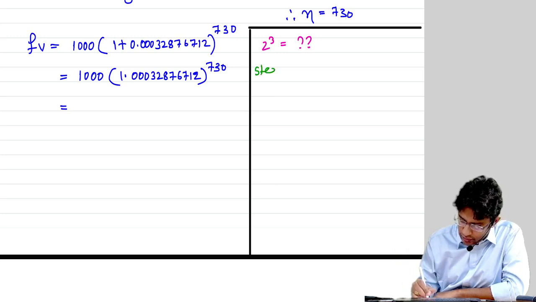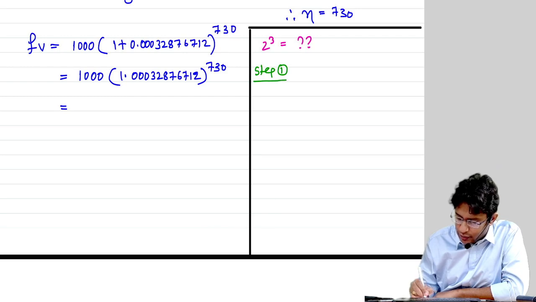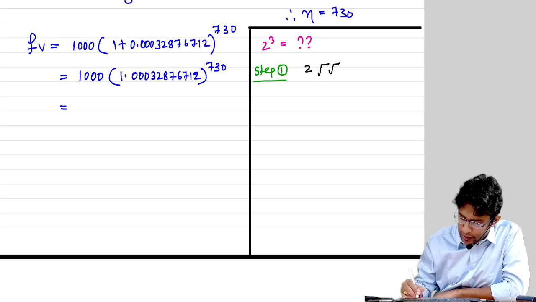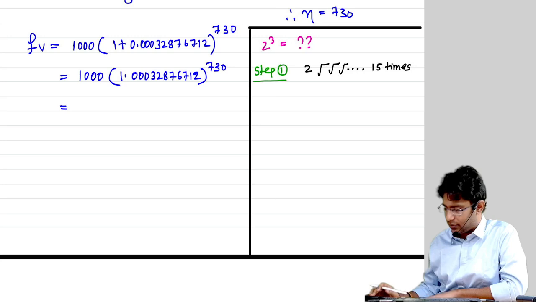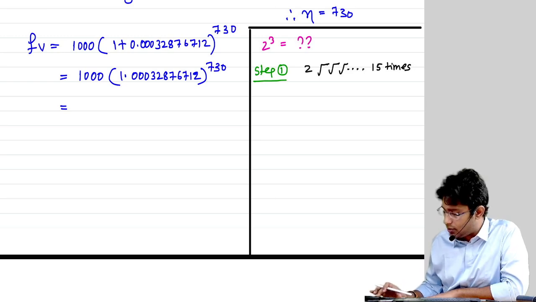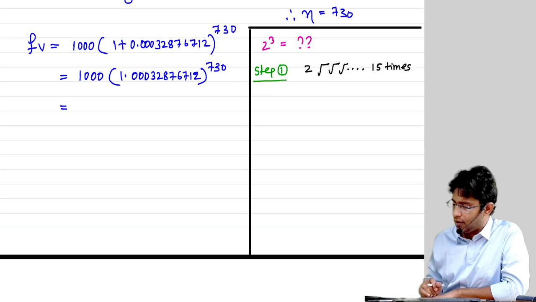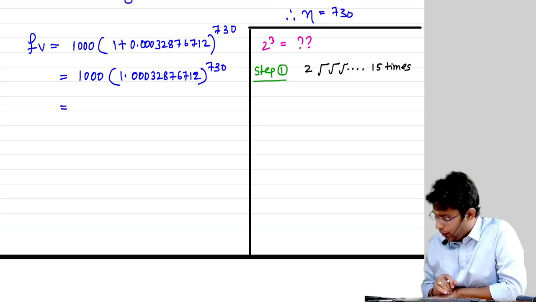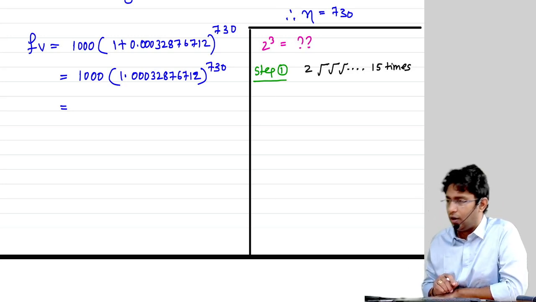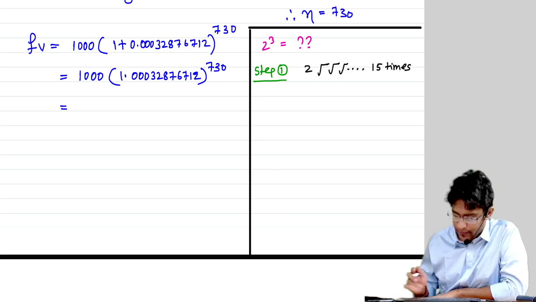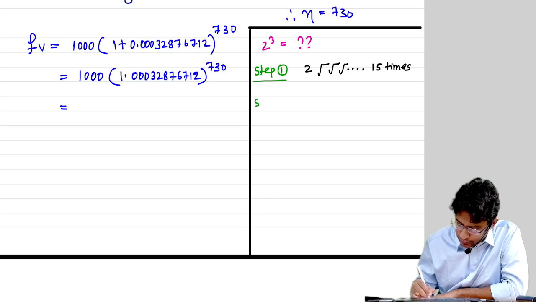So just do along with me, sir. Write 2 on your calculator. 2 is the base, okay? Square root it 15 times. 1, 2, 3, 4, 5, 6, 7, 8, 9, 10, 11, 12, 13, 14, 15. How much are you having? 1.40, 2115339. You are having that? Right. Move on. Step number 2.